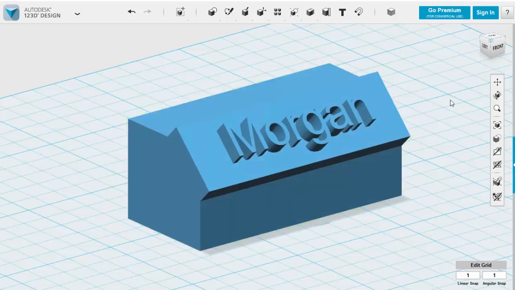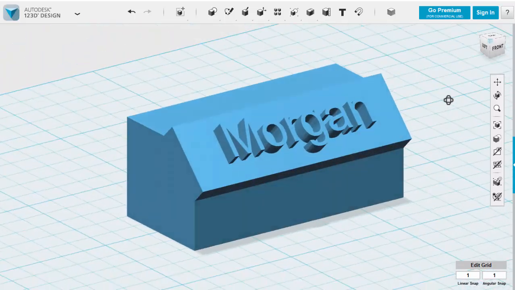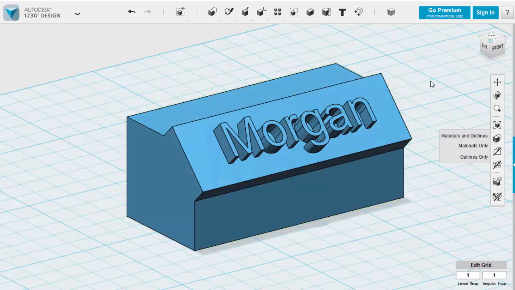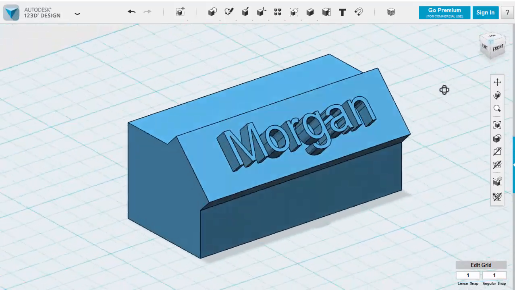then I get the solid object. And again, if I wanted to make that look a little bit easier to see, again, options over here, I can say I want the material and the outline, and that puts an outline edge around it. So sometimes that's nice to be able to see what things look like.